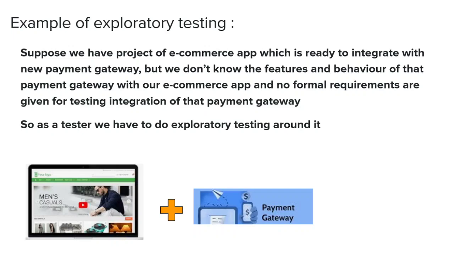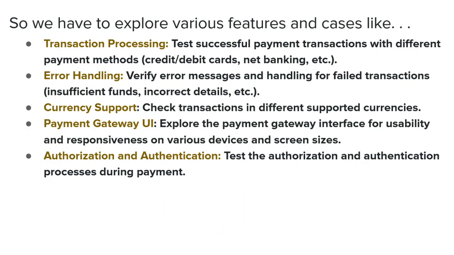So how will the testers proceed with exploratory testing in such a situation? It totally depends on various scenarios. As a tester, we have to do exploratory testing around it. So what are the different scenarios which we will consider? As the name suggests, we have to explore the application. We have to explore the payment gateway with our existing e-commerce application.